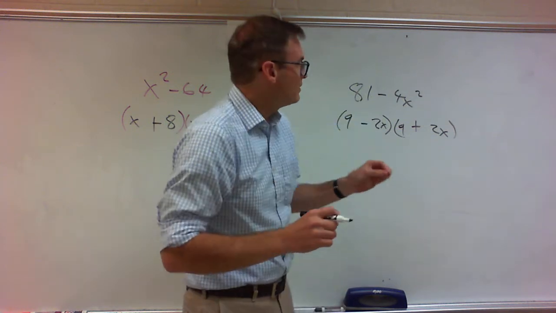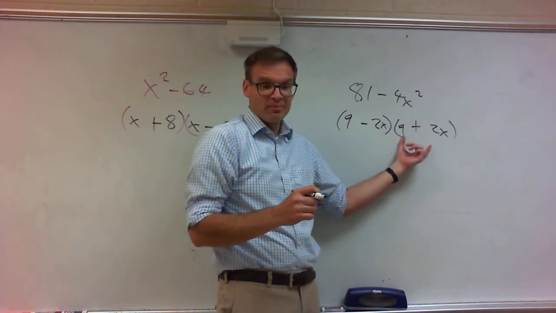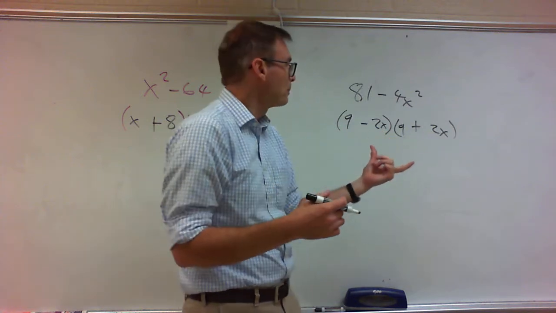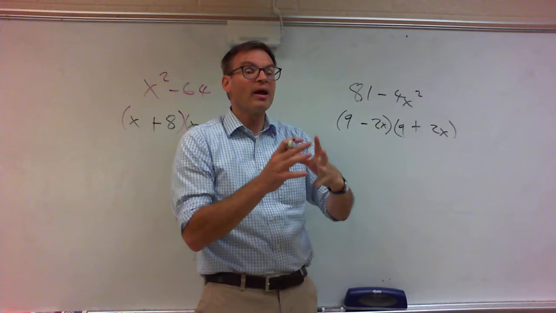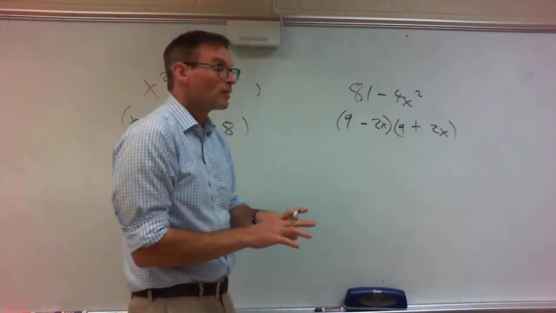The only way that you don't get a middle term when you multiply things out is if these are the same, except there's a plus and there's a minus. Oh, a perfect square. Okay. Yes, technically you could have done 4x and x, but if you multiplied it out, you would have created a middle term, which we don't have here.